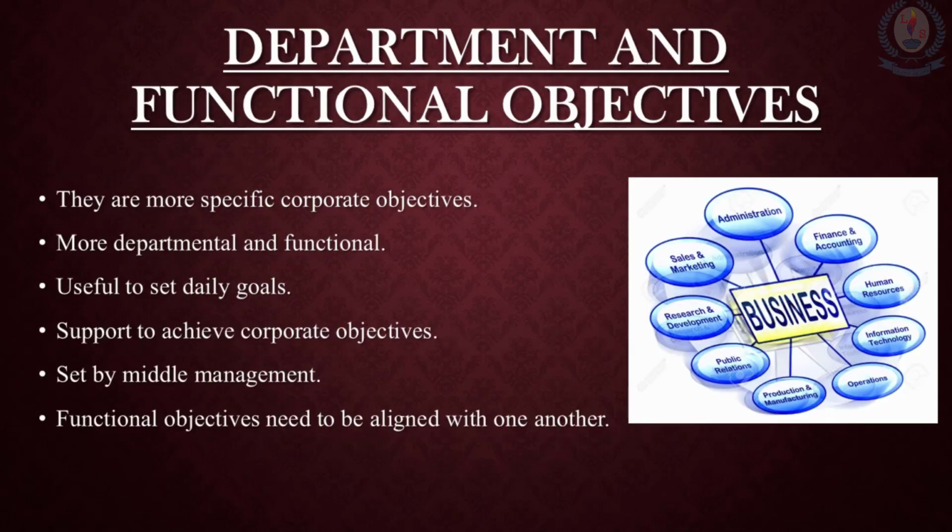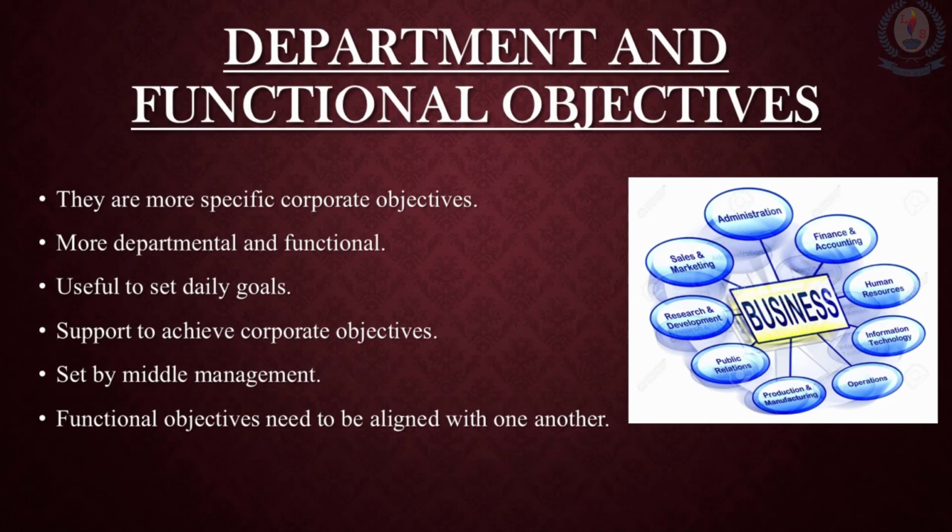Now you know that general objectives come from the mission statement of a business. I told you that first we create an aim, or we call it vision, and after that we create a mission statement, and through that we create corporate objectives, so general objectives. That is why I told you that general objectives come from the mission statement of a business.